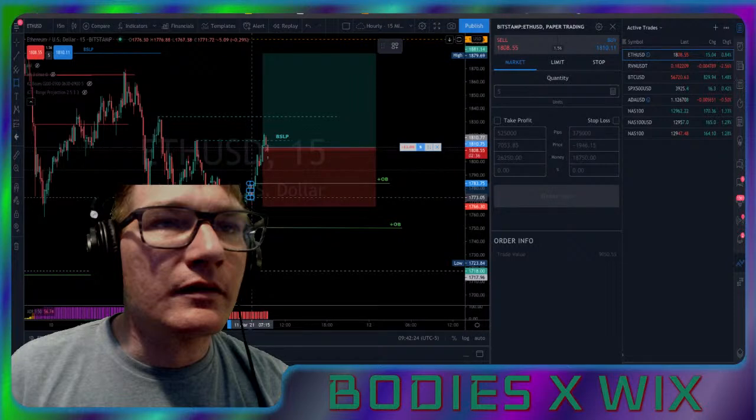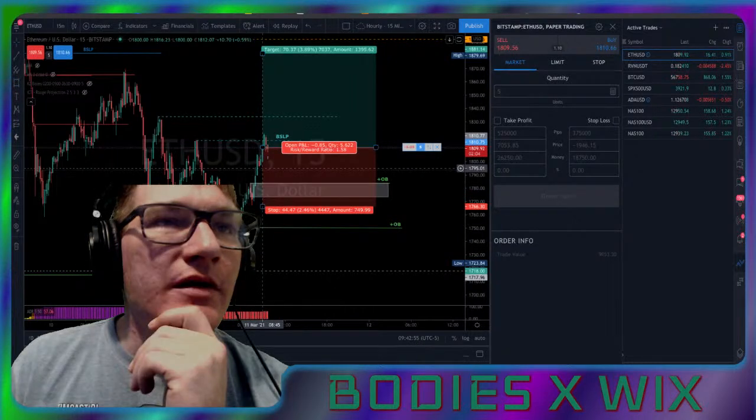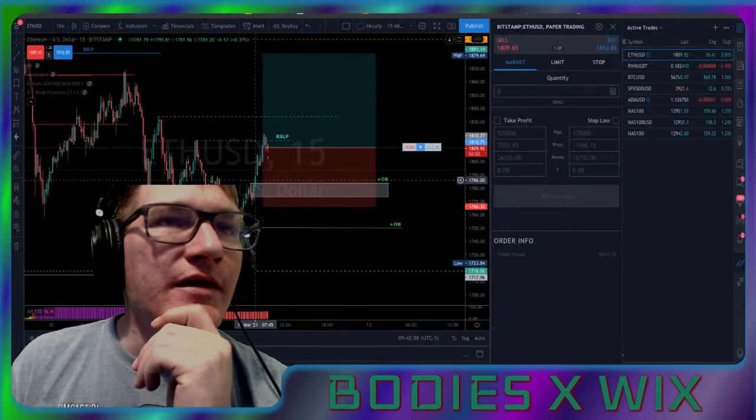But I'm thinking, since it did enclose this gap, even though there are some gapish areas through here, those gaps were meant to break those highs. So I don't think it would come back down, because this propulsion was to break these highs right here. So that was the break in market structure. You think of a break in market structure, right? And it broke market structure again by breaking these highs. Of course, there's going to be a pullback, but how far the pullback is going to be is the question.